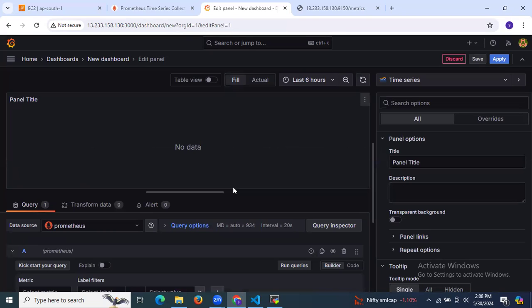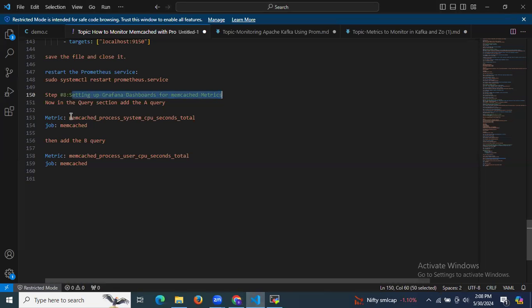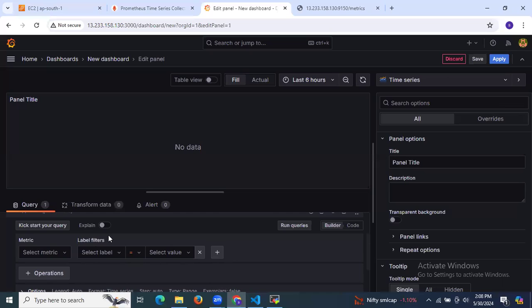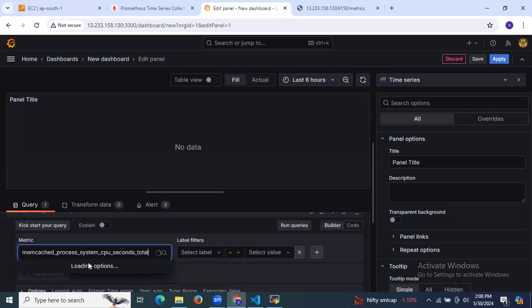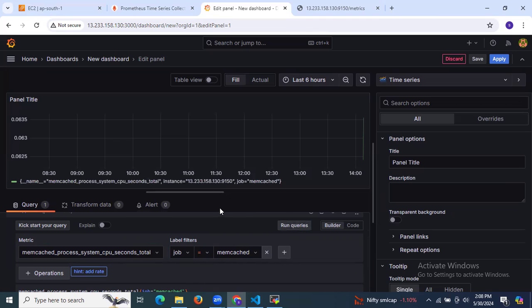Okay, and if I scroll down here, you need to enter the metric. So here I am going to enter this metric, memcached_process_system_cpu_seconds_total. Enter your metric, select label as job, select value as memcached and click on run query. So as you can see the output.